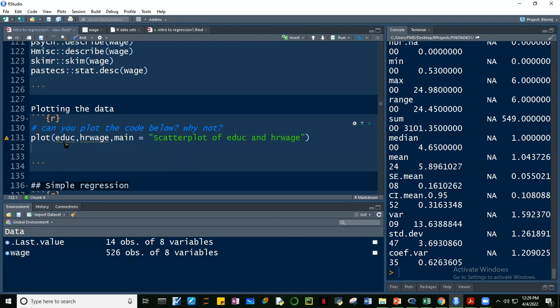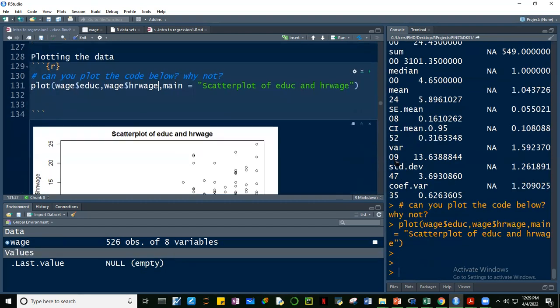So how do we plot this? Well, we have to define, guys, na sa plot natin, dapat ito wage dollar sign. So we're telling R that this is coming from wage, the wage variable. Ito naman wage, hourly wage. Okay, this is one way. So, i-plot ko nga, guys. And this is the title, scatter plot of education and hourly wage. Nag-plot na siya, guys. Na-recognize na kasi ni R na si education galing yan kay data frame of wage.